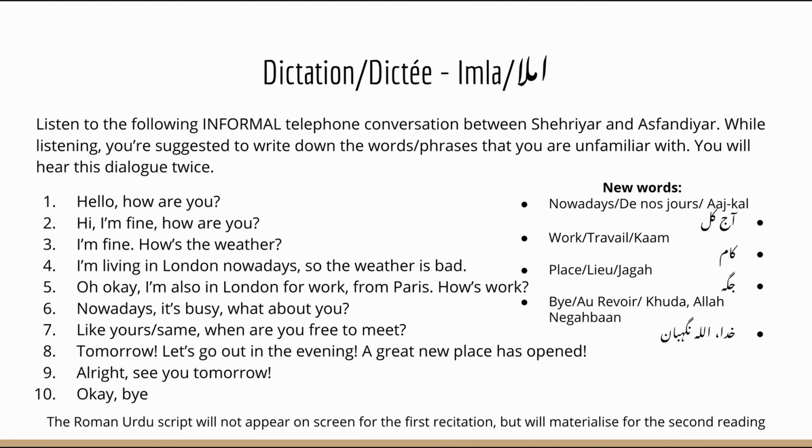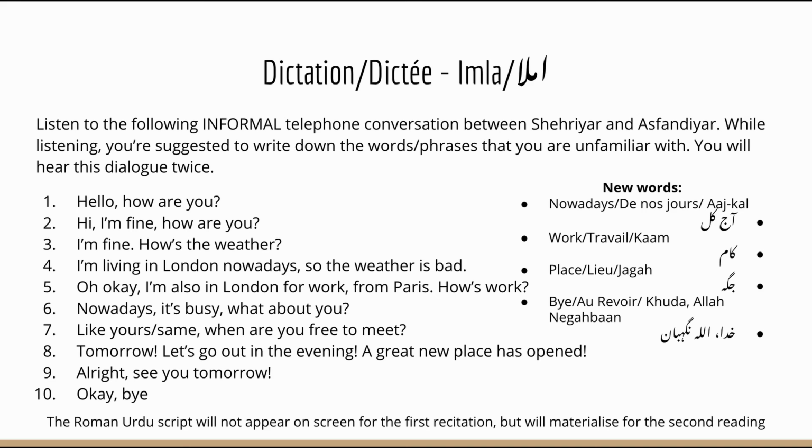Dictation, imla. So let's do some more listening practice and some new words for informal telephone conversations. Nowadays is aajkal, work is kam, place is jagah, and bye. Another term for goodbye is khuda negaban or Allah negaban. This is more formal, but I thought I would include this in the conversation just for practice. But in general, this would not be used in an informal conversation.